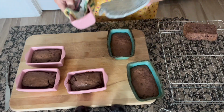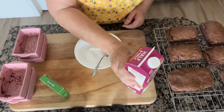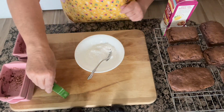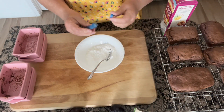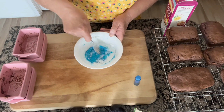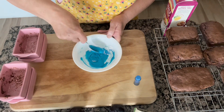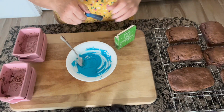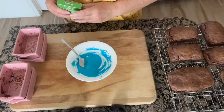There you go. There's one. I'm just gonna turn them around. Oh, they smell so good. They're so adorable. While we're waiting for our little cakes to cool, I'm just gonna add a little tiny bit of half and half to some of this powdered sugar. And I'm gonna add some blue food coloring and mix it. I thought I had some red, but we're just gonna do blue. They'll love blue, the little grandkids. It's not really much sugar, but it's enough that it's gonna make it pretty and they're gonna enjoy it. And I have some frosted animal crackers I may put on them too. So we'll see how that goes. I also have some chocolate chips I may put on the top. I'll put this all away and wash my containers, and then I can frost these as soon as these little cakes cool down.